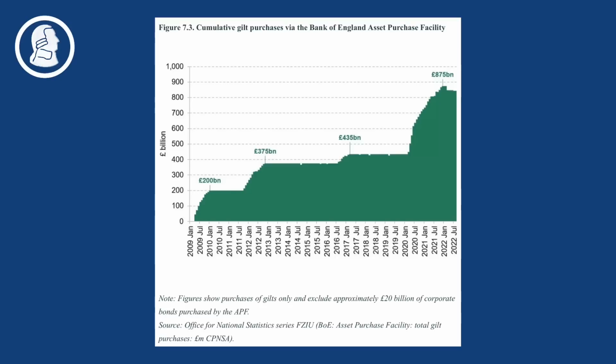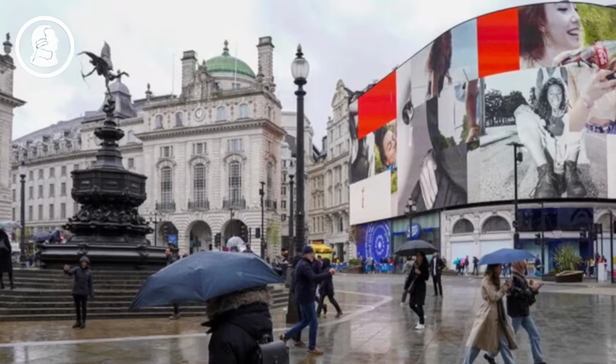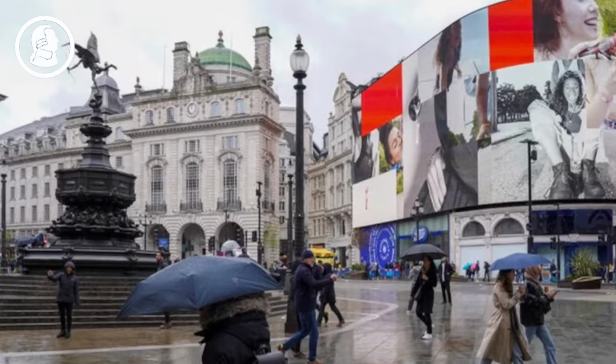To make matters worse, we've started to see governments continue to pursue QE even after a crisis event, further destabilising the economy. Former Treasury Secretary Nick Macpherson even compared QE to heroin, saying that the economy gets addicted to it and needs bigger fixes for it to have an impact.